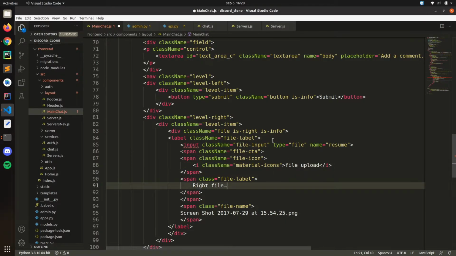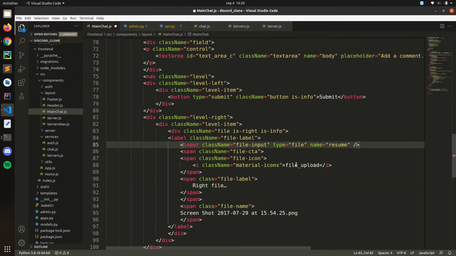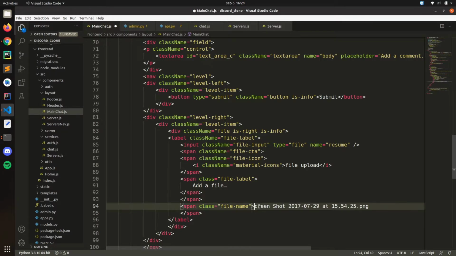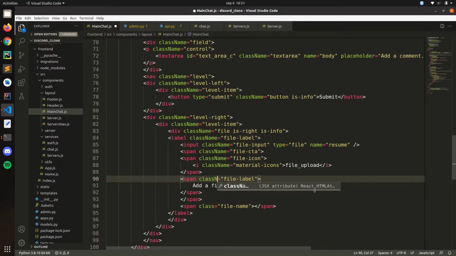Okay. Let's close this input here. Add a file. Here, the file name, let's leave this empty. Let's move this here. Okay. I forgot class name here.